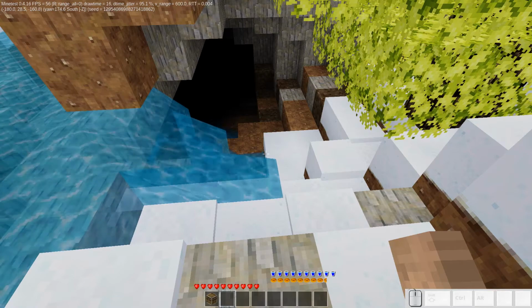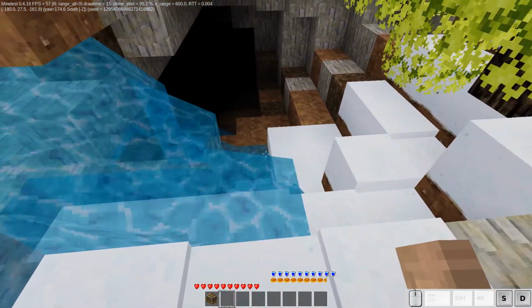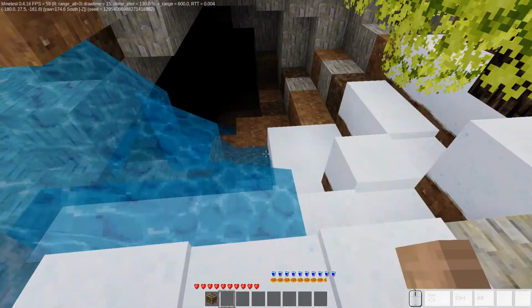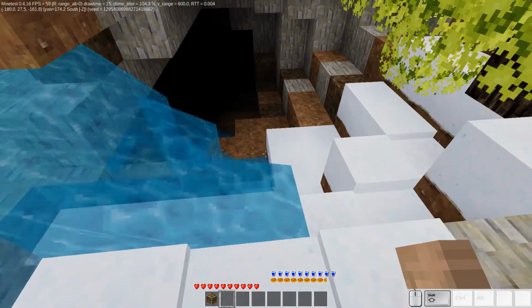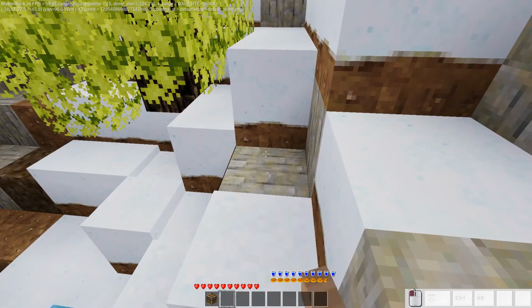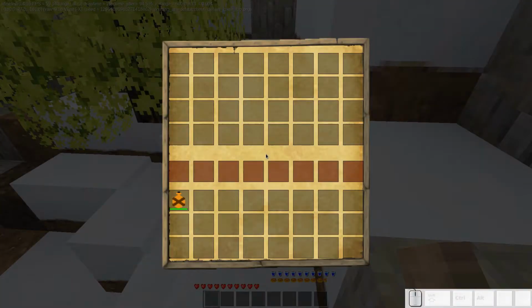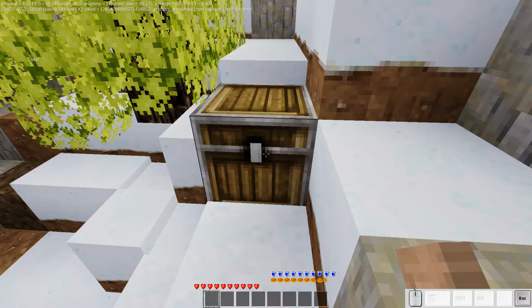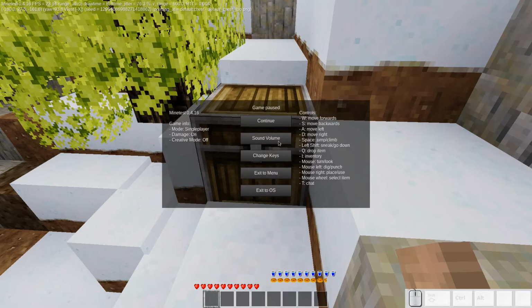Controls are fairly basic. WASD to move around, I to open inventory, spacebar to jump, and shift to sneak. Left click to punch and break items, and right click to place items and open inventories on nodes. The escape key pulls up the menu and lets you quit the world or game entirely.